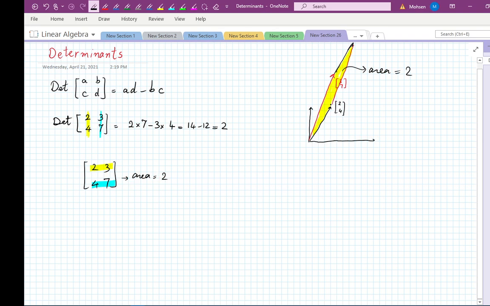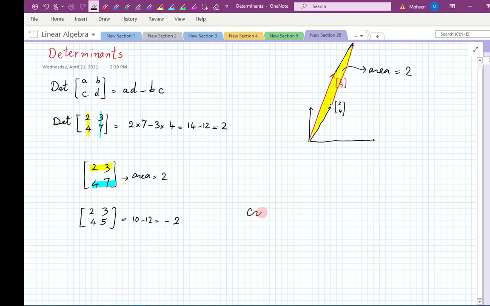Well, of course, every now and then the determinant turns out to be a negative quantity. So for example, if I had 2, 5, 3, 4, that's going to be 10 minus 12, it's going to be minus 2. Of course, areas in geometry, we typically don't consider as negative. So what turns out to be true is that the determinant of a 2 by 2 matrix is either positive or negative of this area. It depends on which vector comes first and then second. And that is something that you also see in the cross product of vectors.